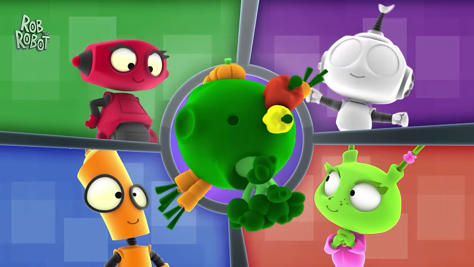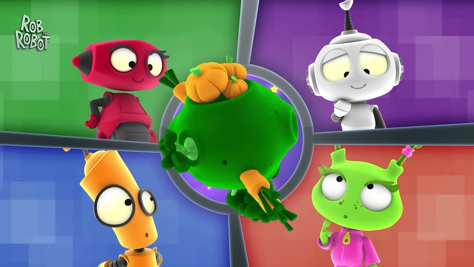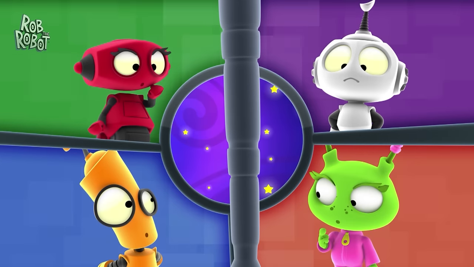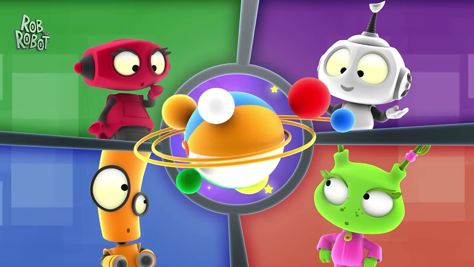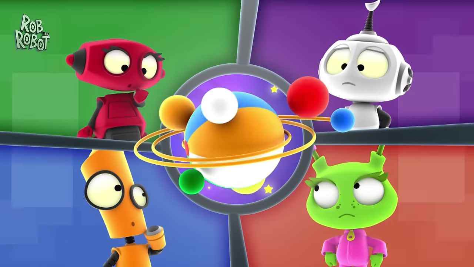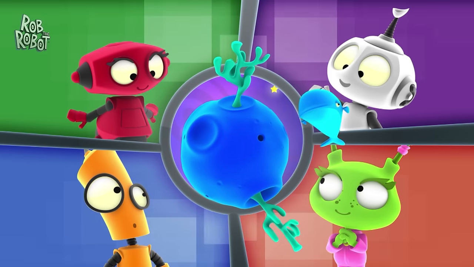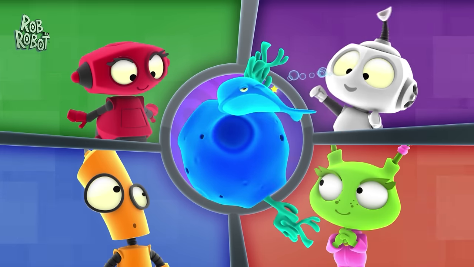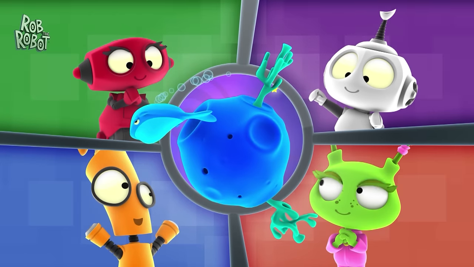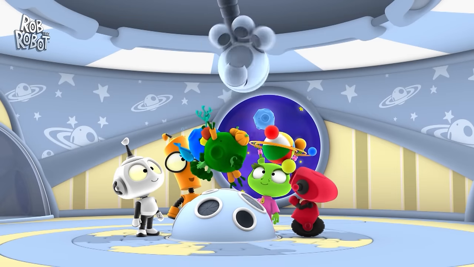Oh, yummy, the veggie planet. Would we find Stripey a friend on the veggie planet? No. Would we find fish on the bouncy ball planet? Nope. Not the bouncy ball planet. Would we find fish on the ocean planet? Yes, the ocean planet. Excellent choice for finding a fishy friend for Stripey.